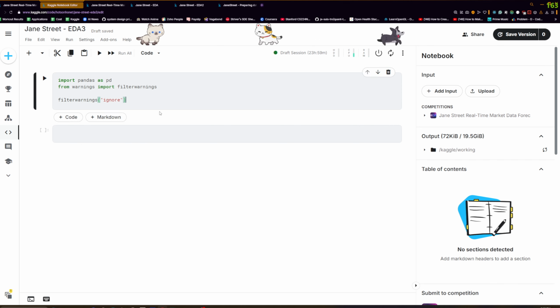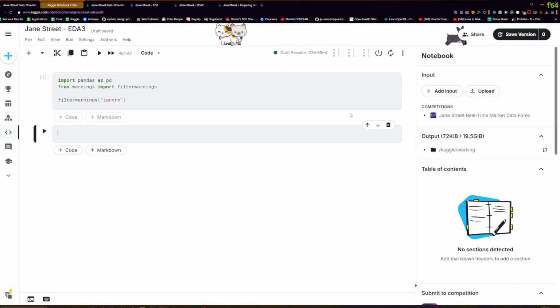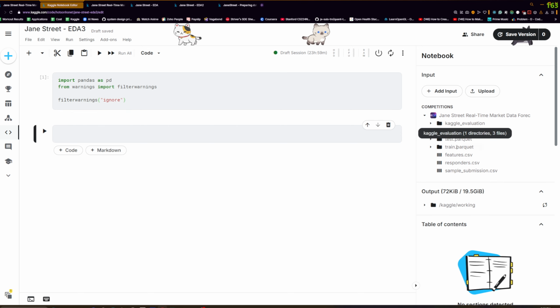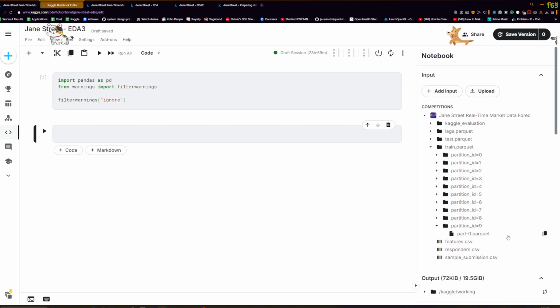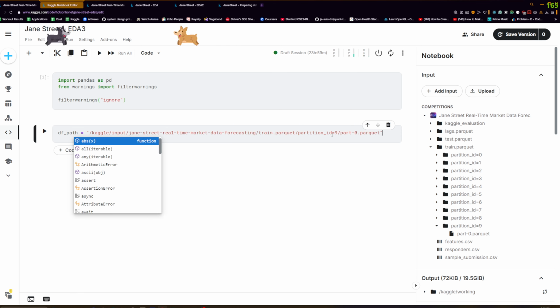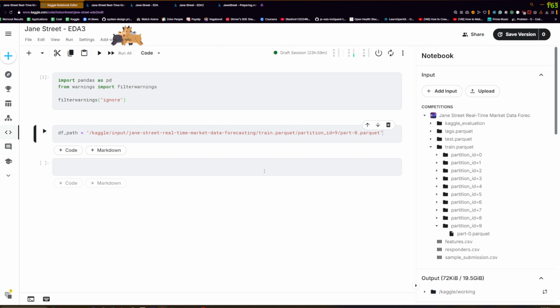And one more thing we observe is that the NaN values are very less for the last partition. So let's take this partition only. Let's call it DF path. This is my DF path. Let's do parquet.